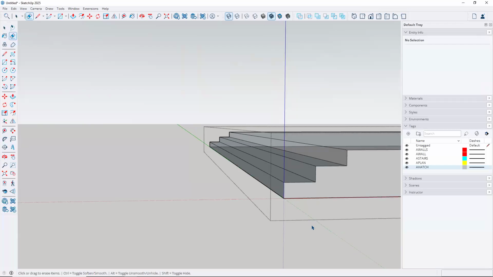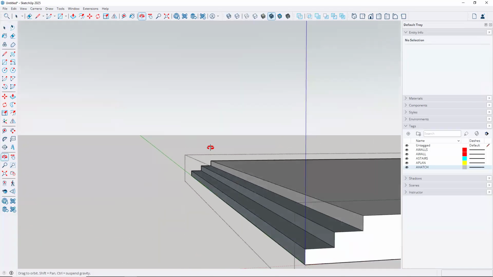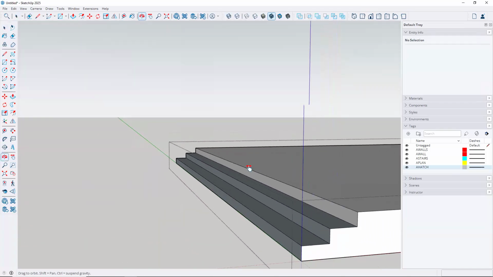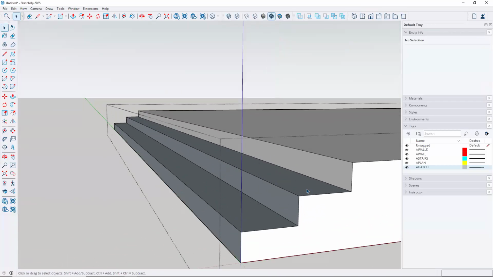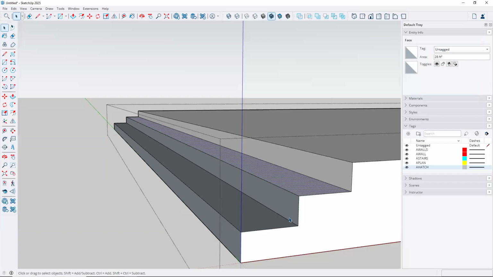And now I'm going to tap the space bar, and then I'm going to turn off this X-ray mode, and then pan, orbit, take a look at this. And now for these faces that were reversed, I'm just going to click on them individually. One here, right click it, and then I'll reverse the face.